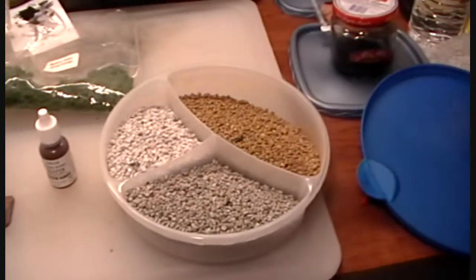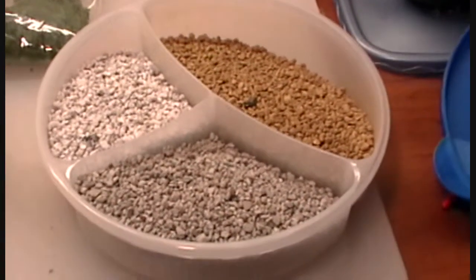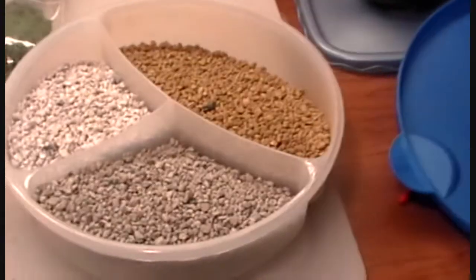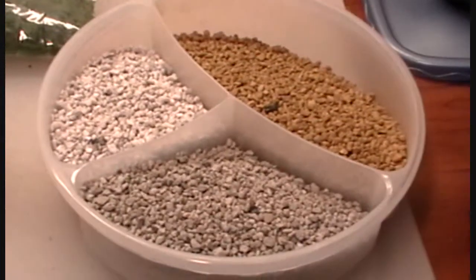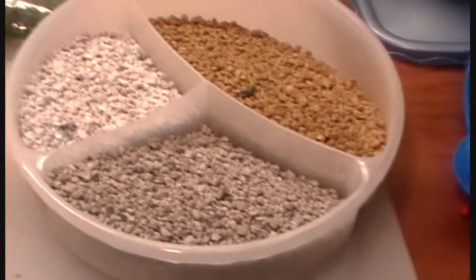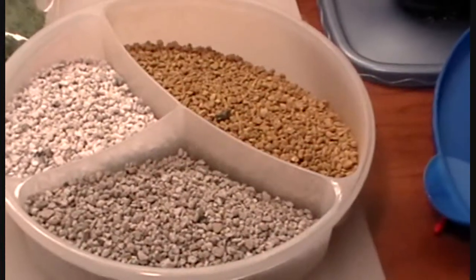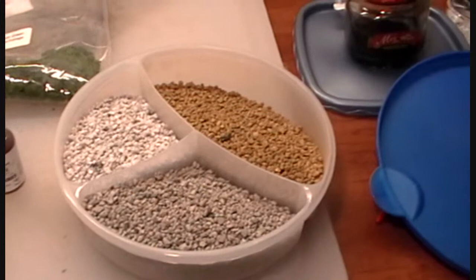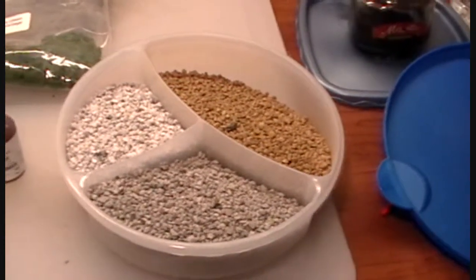Here I'll show you, I've got a little tub of different kinds of Woodland Scenics ballasts. I've got white, gray, and a brown. I like to mix more of the darker colors than the light. For basing, I usually don't use the lighter colors. I use those for my terrain boards. Mix those probably equal parts, leaning more towards the brown side.